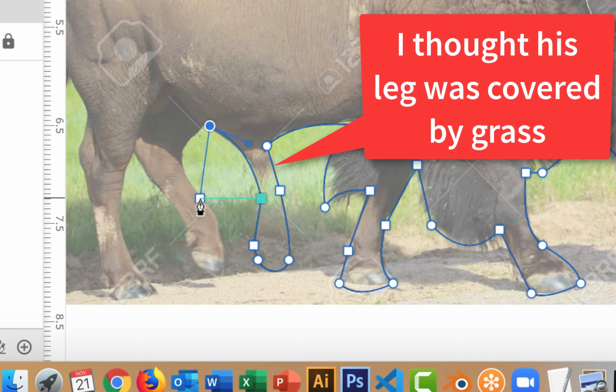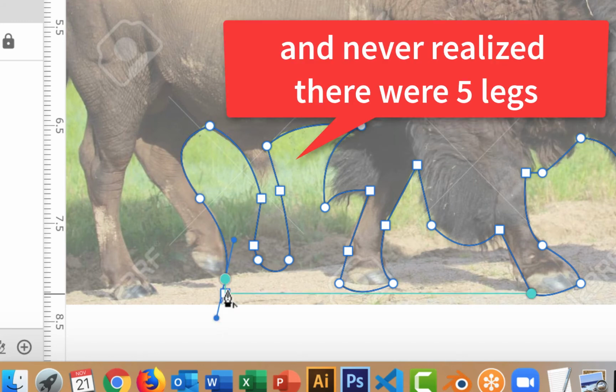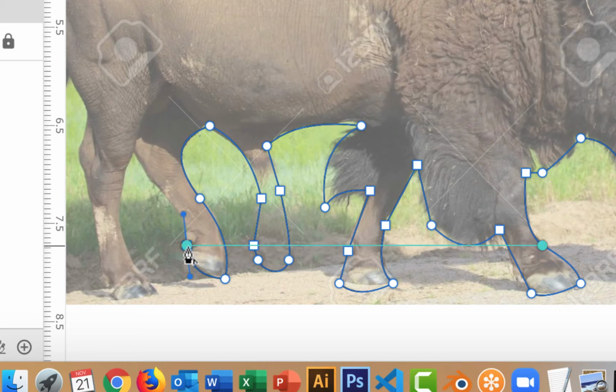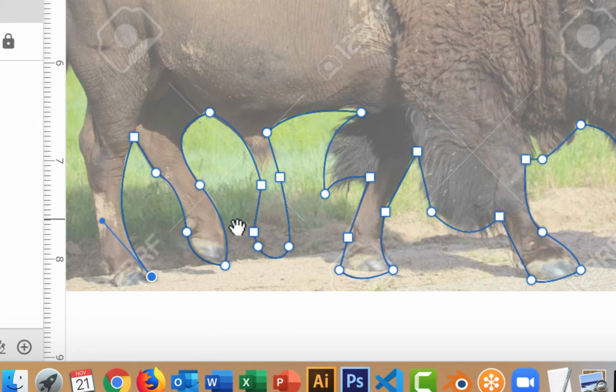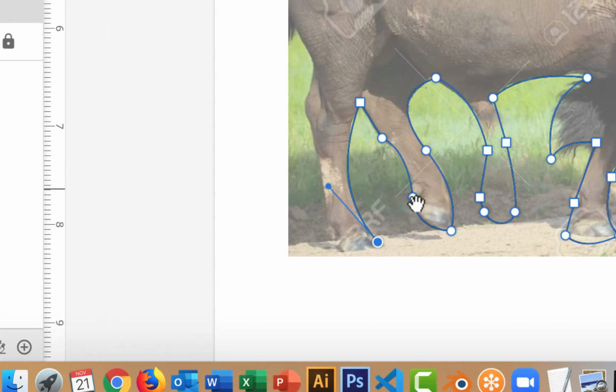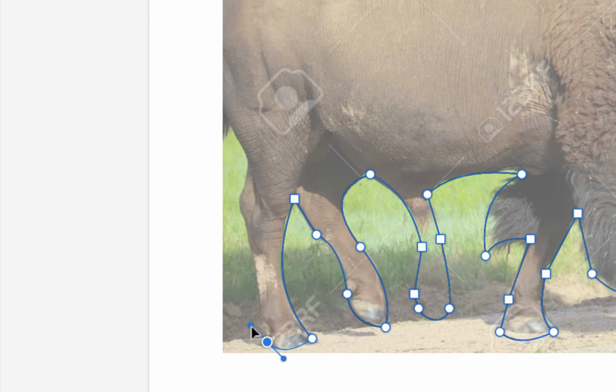So I'm always clicking on the forward point. And I'll go down here, click on the forward point, round off his hoof, click on the forward point. And whenever you find a change of direction, just go there. And again, any of this stuff we can change. And I'll go down here and try to do the whole thing like that. And I'll hold my space bar and change it to a hand and keep working here. And round off his hoof. I'll go up here. Now I don't want a complete straight line, so I'll click and round this a little bit. Now that doesn't look good. I'll have to fix that.